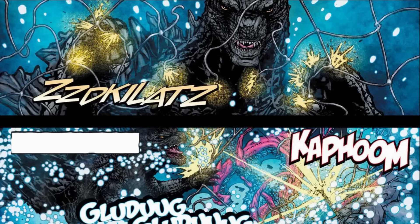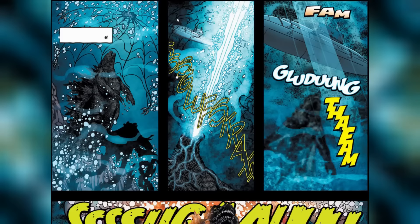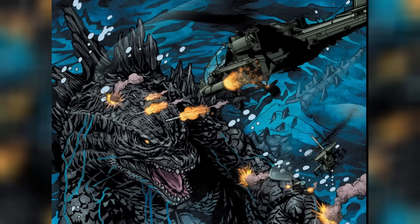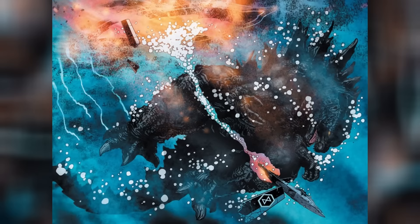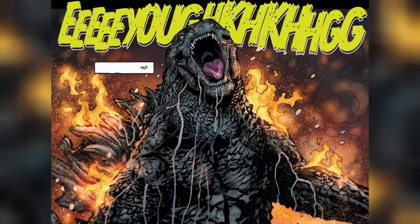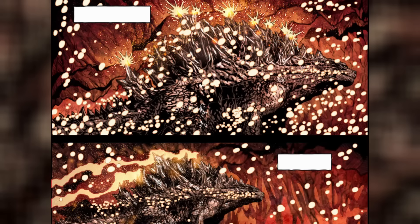Nakika's tentacles move like they each have a mind of their own — technically they do — and they're not exactly friendly. It's linked to a cephalopod monster from old stories blamed for munching on ships throughout history. Godzilla frees Nakika by tearing through the net, thinking whoever set it is declaring war on the sea. He spots a submarine nearby and lets loose his atomic breath, slicing through it. He then surfaces by an oil drilling platform, and after helicopters fire at him and Monarch jets attack the platform, Godzilla positions himself below and blasts his atomic breath straight up, blowing the whole thing to smithereens.